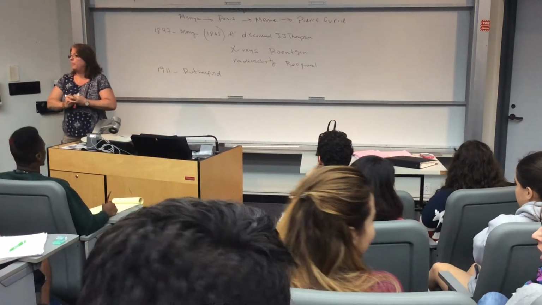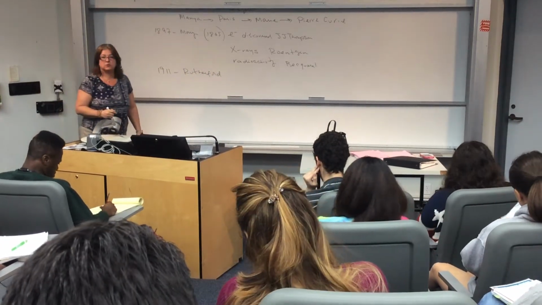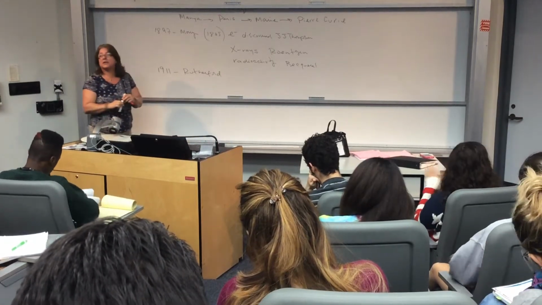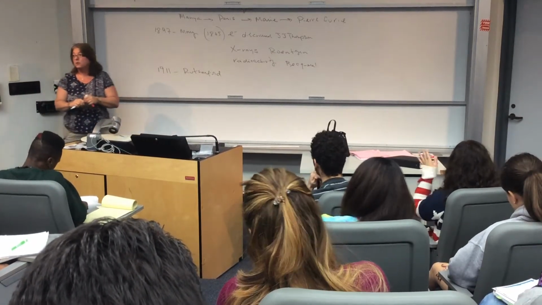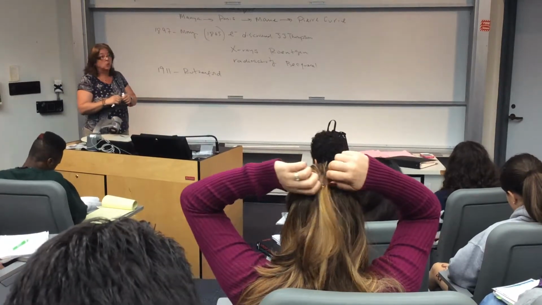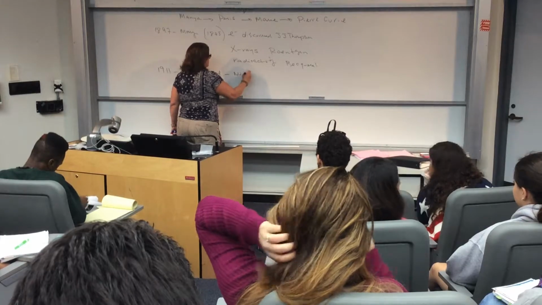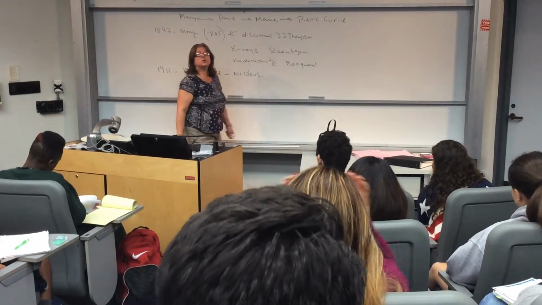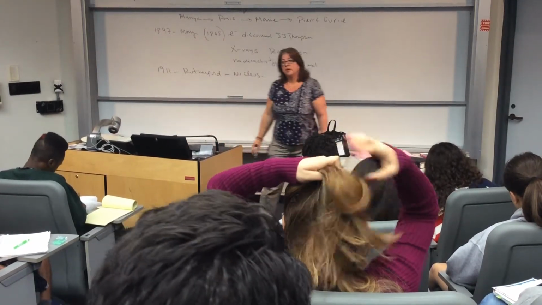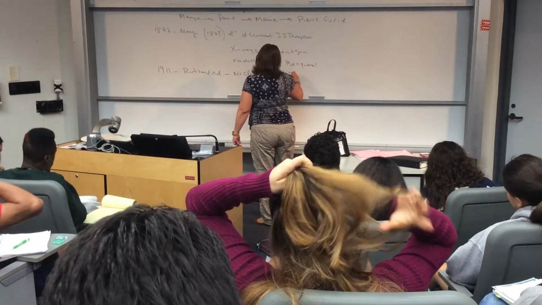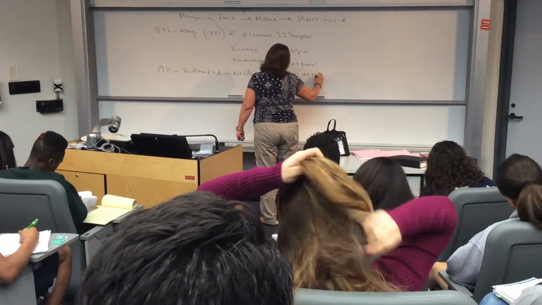Ernest Rutherford, a student of J.J. Thomson. All this stuff, guys, is at the beginning of chapter 4. You need to know this by Wednesday. Don't waste time. He discovers the nucleus of the atom and does the famous gold foil experiment.